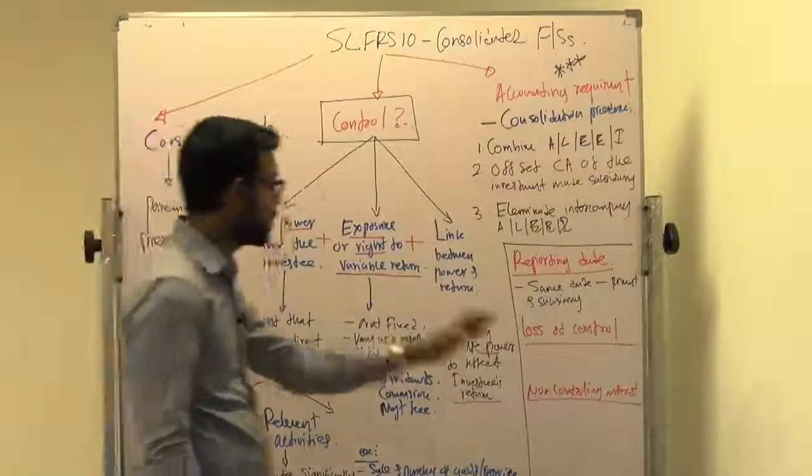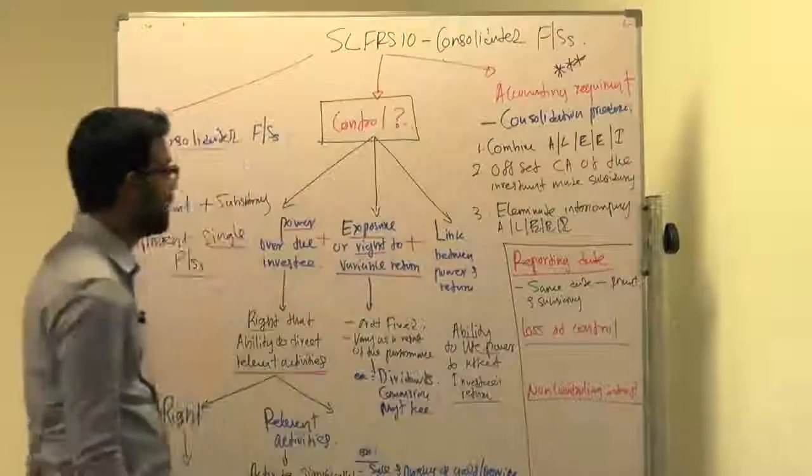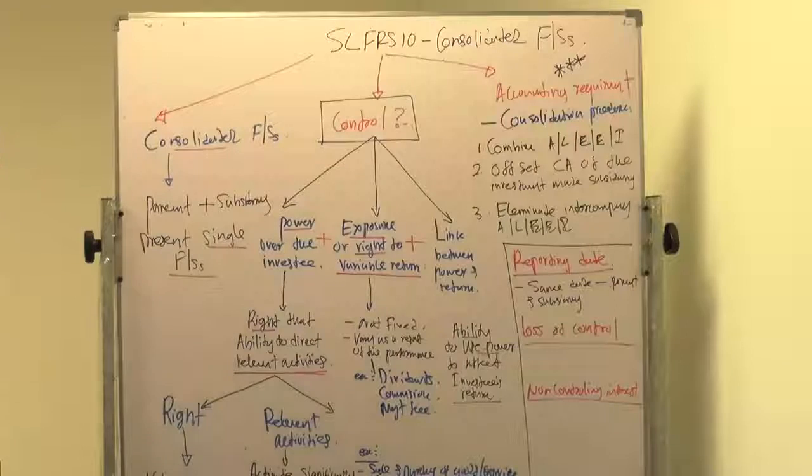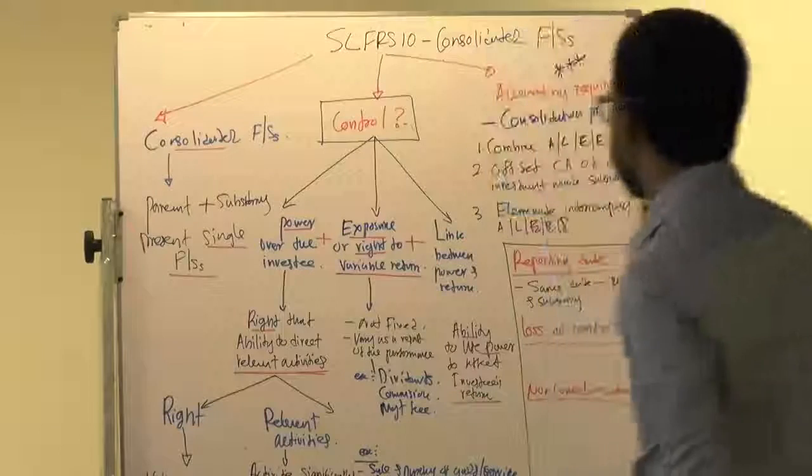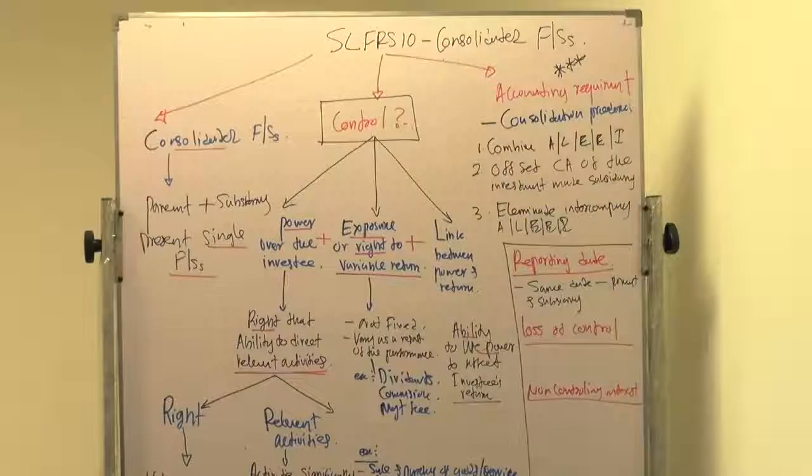What is the accounting treatment over this? How do you deal with this minority interest? So this is the entire standard summary. Much more important areas I have taken into this summary. So now look at the entire summary. I will take 1 minute to explain the entire summary, right?